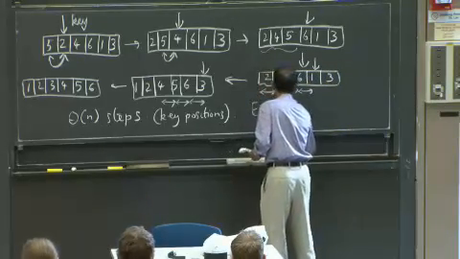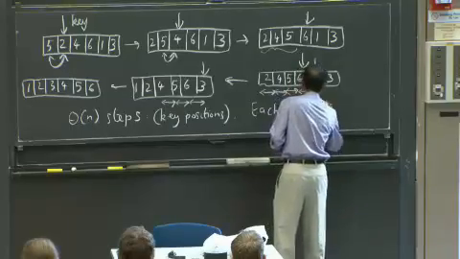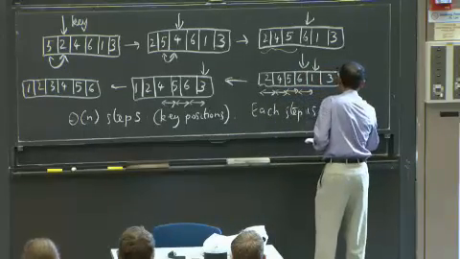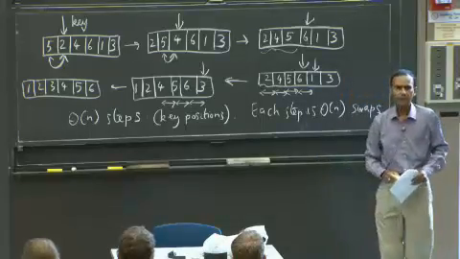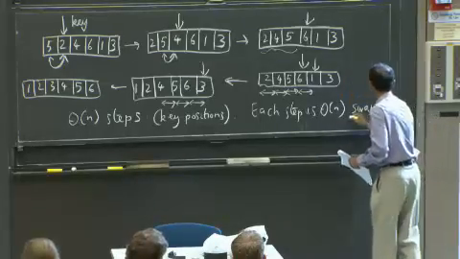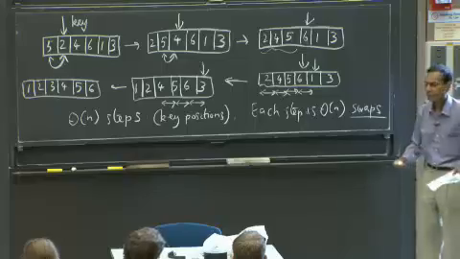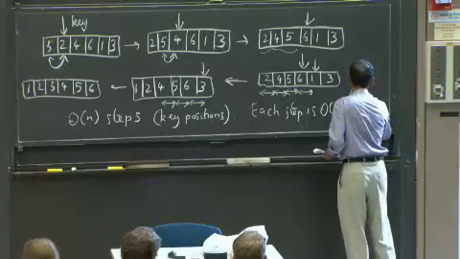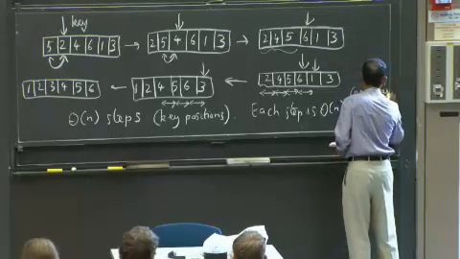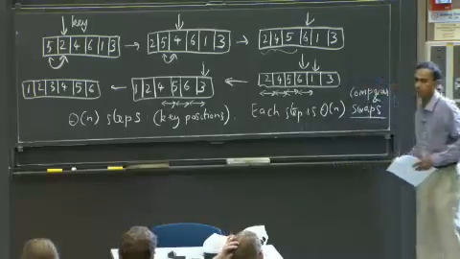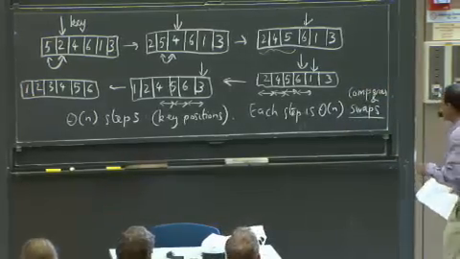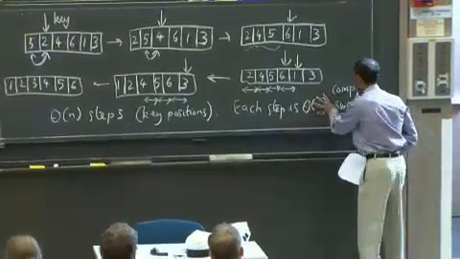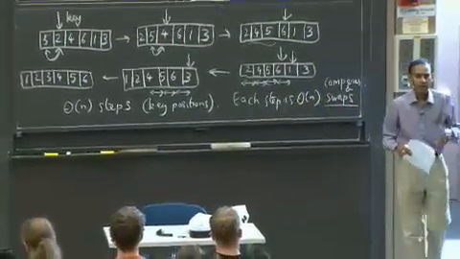So each step is theta n swaps. Okay? And when I say swaps, I could also say each step is theta n compares and swaps. All right? And this is going to be important because I'm going to ask you an interesting question in a minute. But let me summarize.